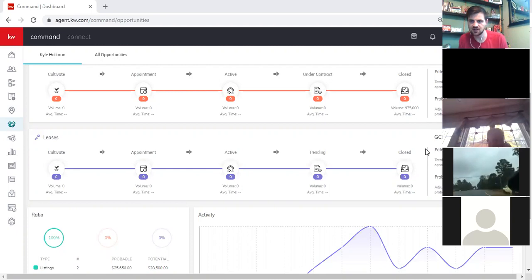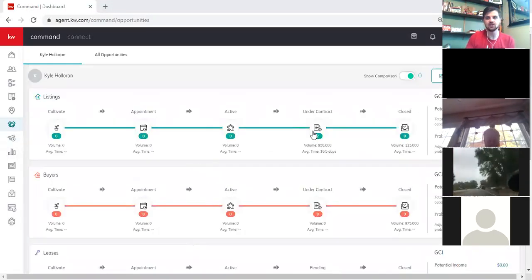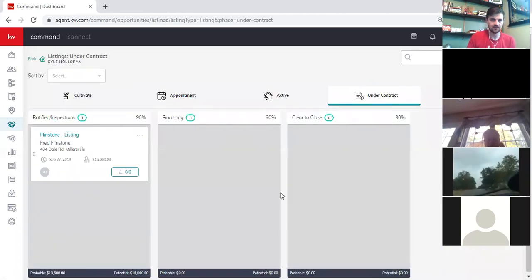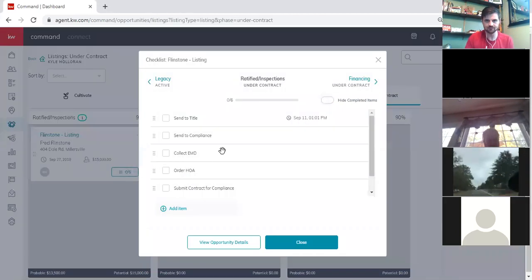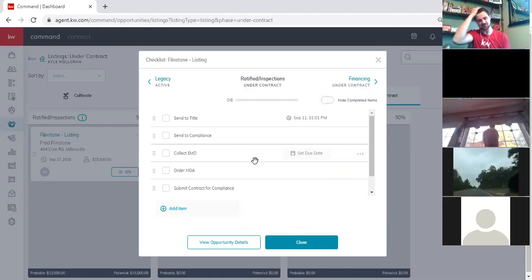Thank you. All right, I see Alex says, can you assign tasks to individuals on a team? And if so, can those assignments be the same for every opportunity automatically? Dotloop has this capability now. So great question. If I go here and click on under contract, and click on 0 of 6, I have the ability right here, it says set due date. On a team, you'll have another one just to the left of this that will say assign to contact. And I can click that and assign it to anyone that's on the team. So Alex, in your case, as an admin, you could go down and say, assign, assign, assign, assign. Right now, it is a little bit manual. You have to go in and set the due date and the person that needs to do that task for each one of these checkboxes.